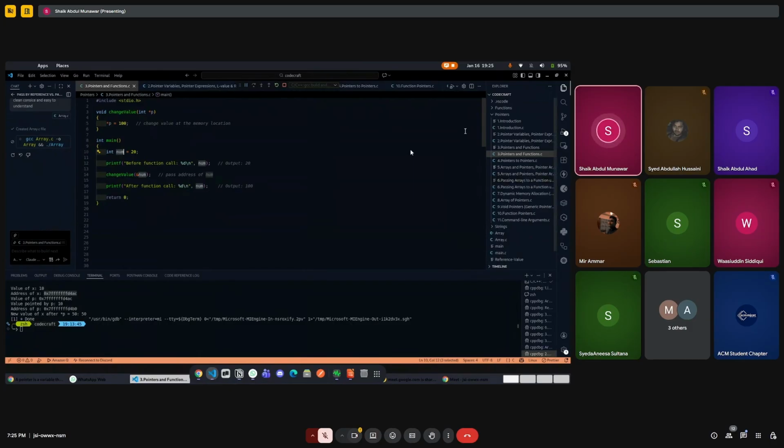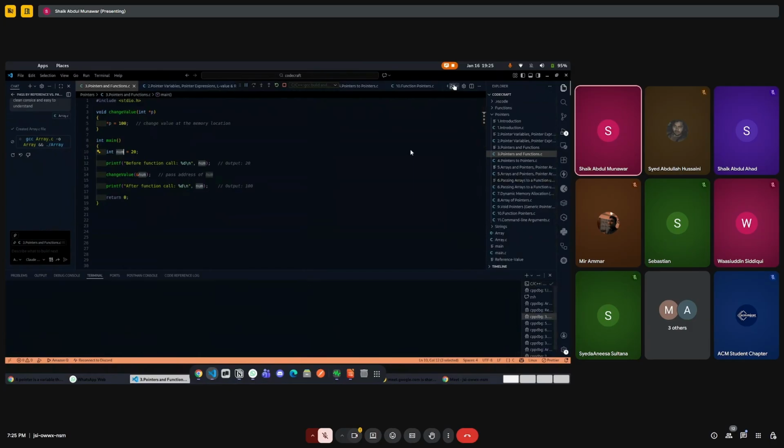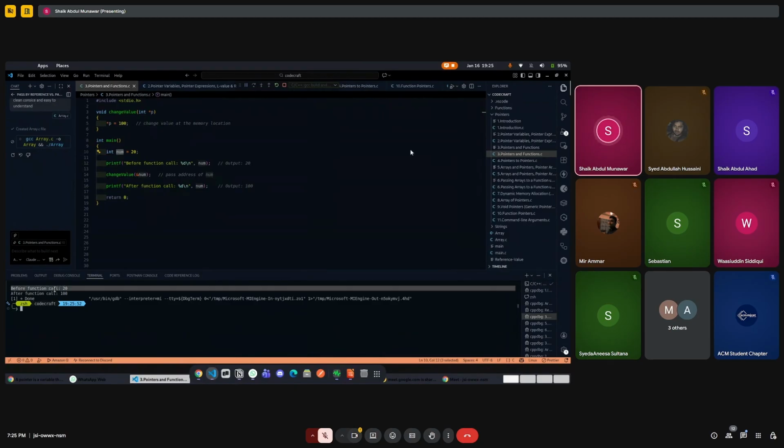We'll actually check it by executing. So before the function call, the value of num was 20. See, यहाँ पर num print कर रहे, then after function यहाँ call हो रहा, फिर print हो रहा num, then after the function call the value of num is 100.